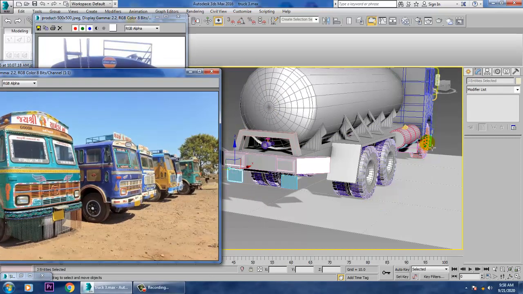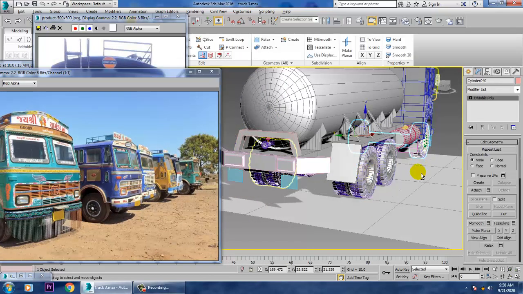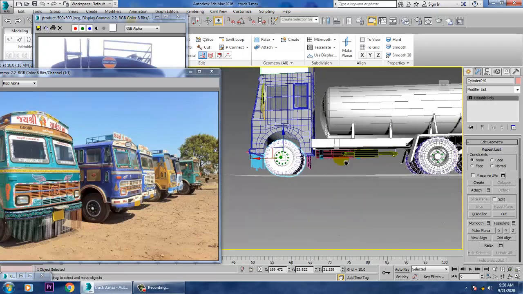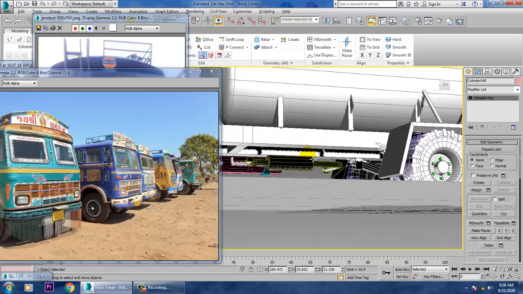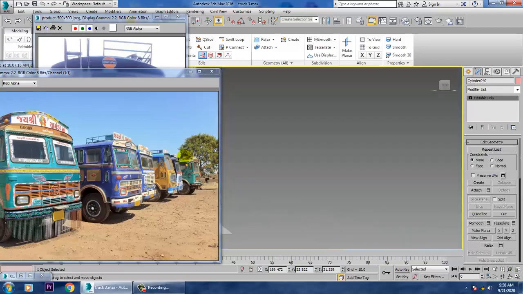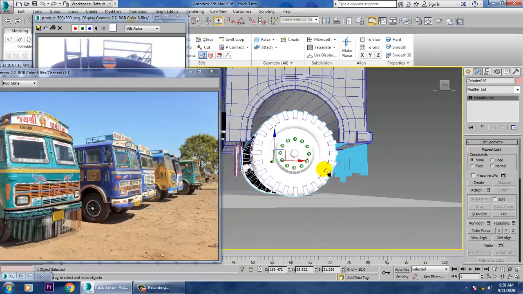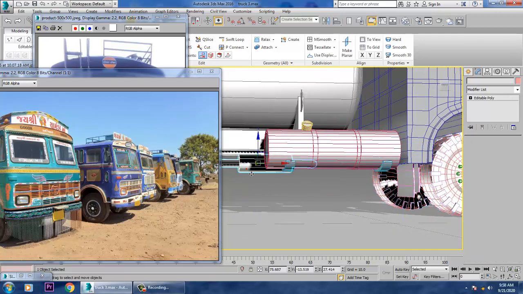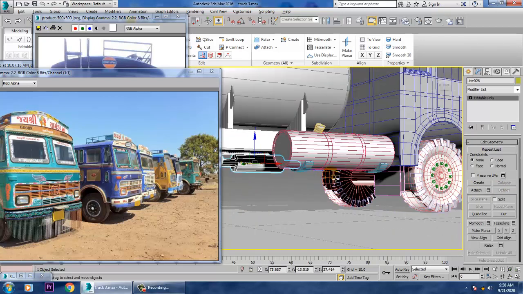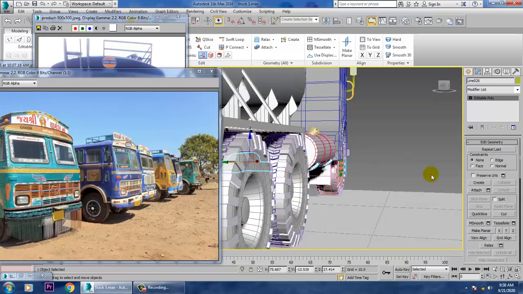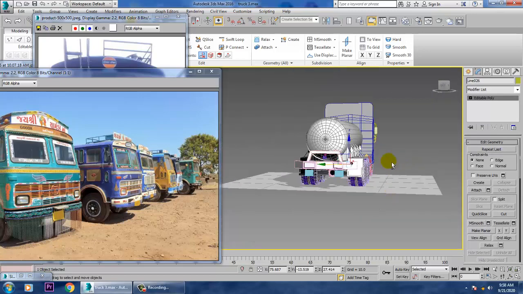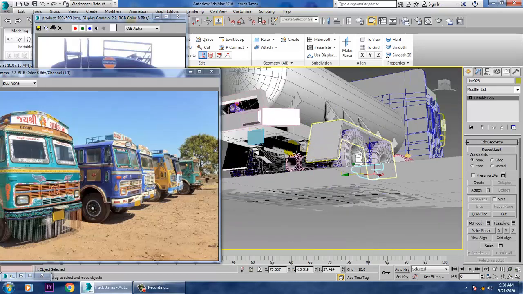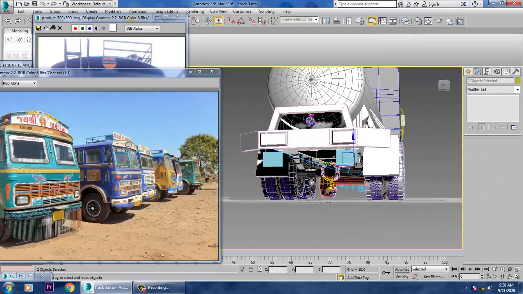Now again I'll select this. We can create one shaft over here. So we need one shaft. It's hanging in the air over here. So what we'll be doing is select this part. I think we can isolate a few selections over here.